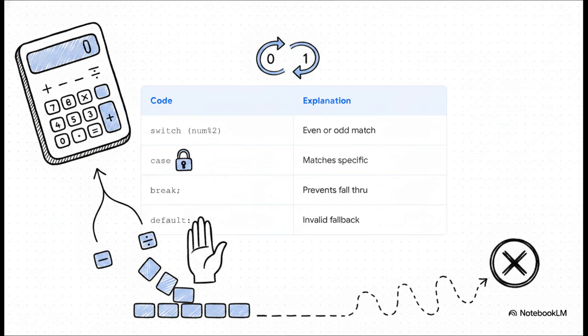Now you need to pay very close attention to the break command at the end of every single case. This is vital. If you forget to write break, your code will literally fall through and start executing case 3 and case 4 automatically right after case 2, which would totally ruin your calculator logic. Also, take a look at the default keyword at the bottom. It works exactly like a final else block. If the user types a 9, which obviously isn't a valid menu case, the program hits default and safely prints an invalid choice error.